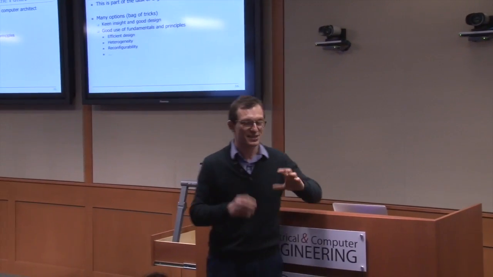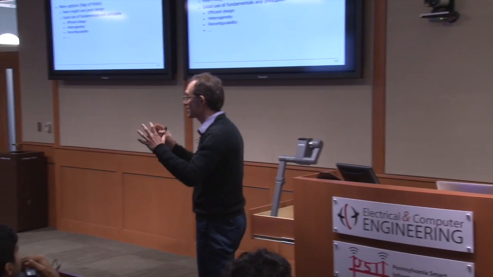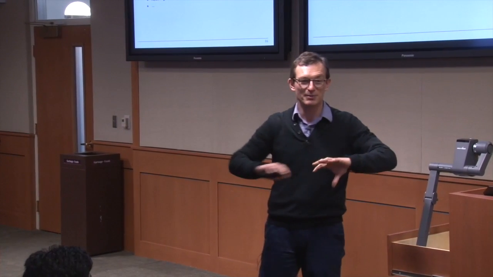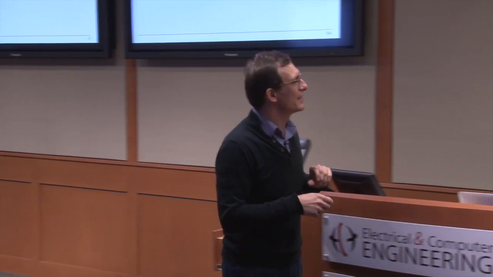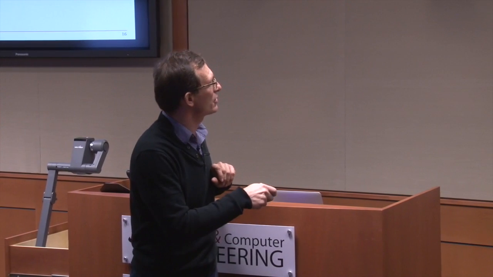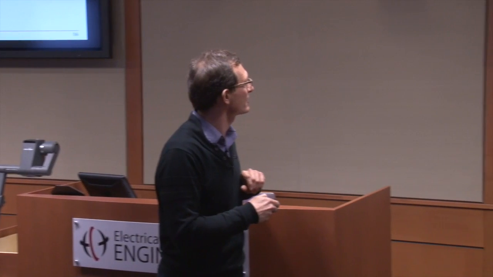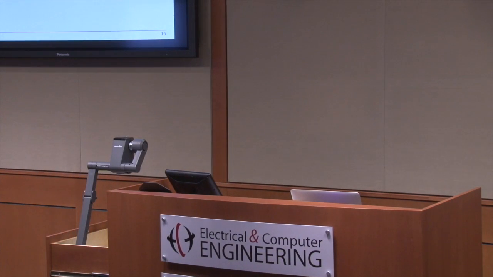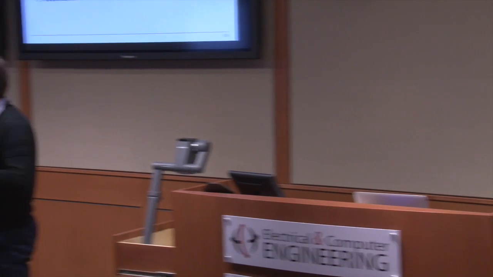You don't have a single homogeneous design, maybe not a single DRAM type memory, but also some other types of memories, right, that are optimized for different purposes. And then allocate your data across those memories. So these are design principles that can apply to any parts of the platform design. And we'll cover some of these, so you don't need to know all of these yet. And good use of underlying technology also is important when you want to adapt to the future. Because if you use a technology, let's say, that's going to be obsolete in 2 years, and somebody will come up with a technology that's much faster, well, then you have a problem, right?